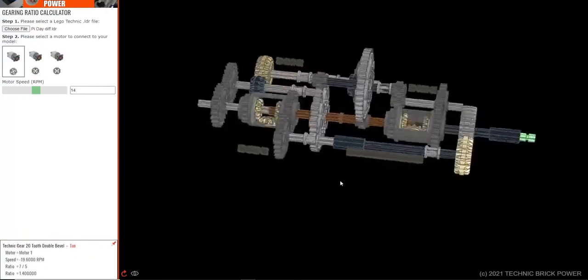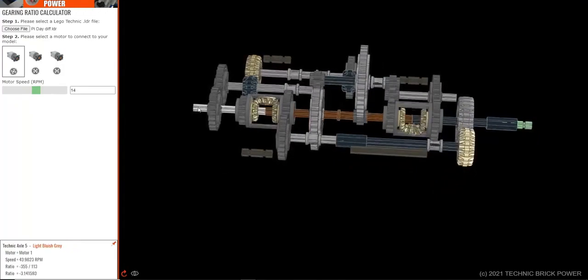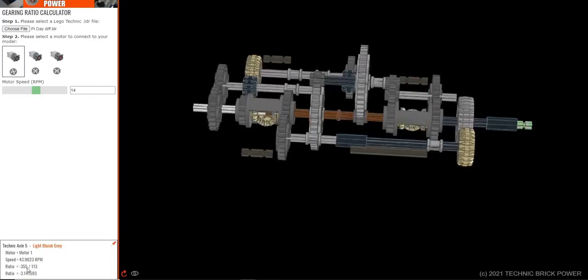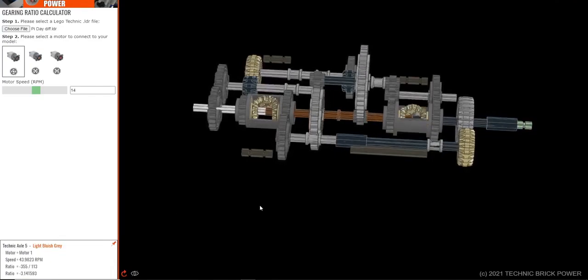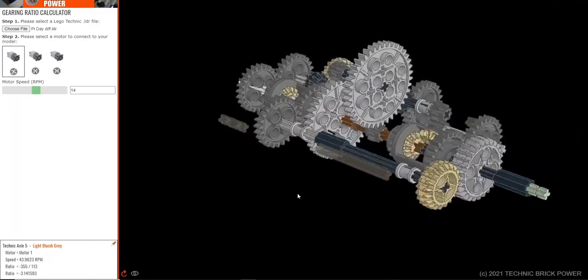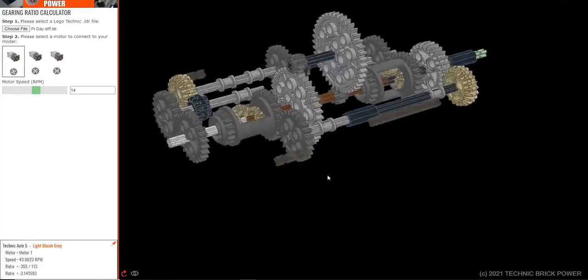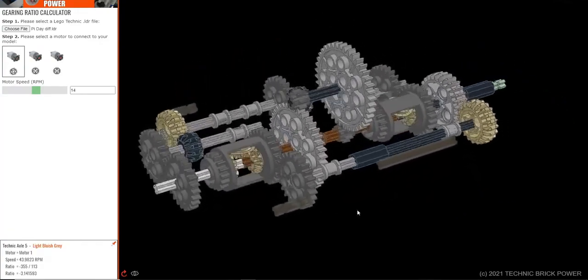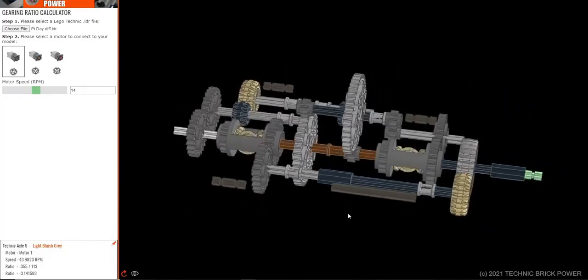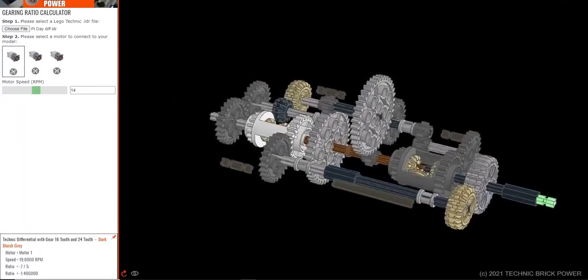So now what I really want to know is whether or not the output in fact is the gearing ratio that I'm after. So by clicking on that output, hovering on the output, if I can just click on it and highlight it and it'll just stay there, you can see that the ratio is correct. It's 355 over 113. So that shows you that I have in fact got the gearing ratios correct, but like I said, it's very easy to get it wrong. And the great thing about this tool, it allows you to validate the fact that your gearing ratios are correct and as expected. You can highlight particular parts, like you might be interested in that differential.